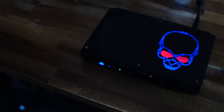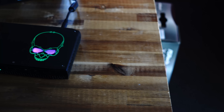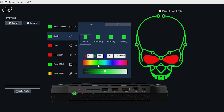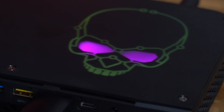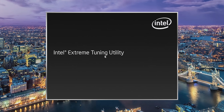On top of the unit there's a skull logo that lights up with individually controlled RGB on both the skull and eyes. The buttons throughout also have RGB lighting. You can change the power button to indicate network activity — flashing when sending or receiving packets — so the lighting has a functional purpose, not just aesthetics. This is all configurable through the included software utility in the driver package.